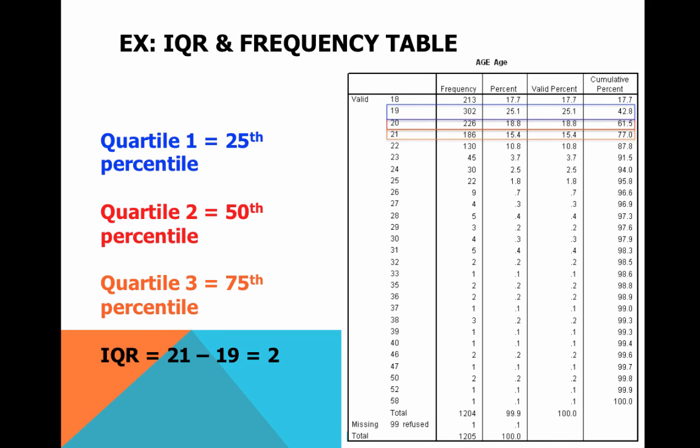But what if I just asked you, what's the range of this entire sample? Well, highest and lowest, 58 years old minus 18-year-olds, 40. So look at that. Interquartile range and the range. Compare these two numbers. That's a big difference. A 2-year difference compared to a 40-year difference. So hopefully you can see the difference between interquartile range and the range within one data set and how these two really can tell you something about the distribution of your sample.